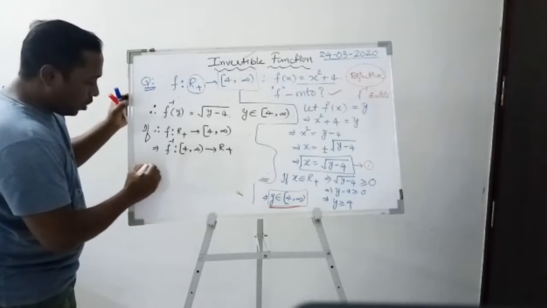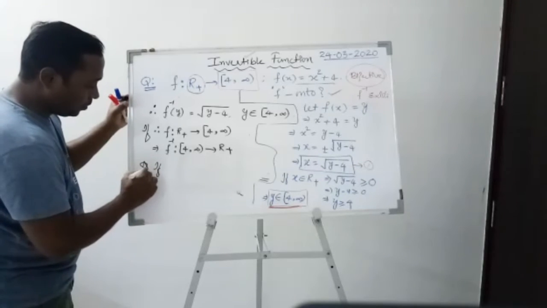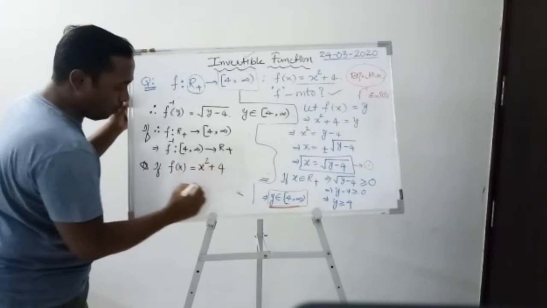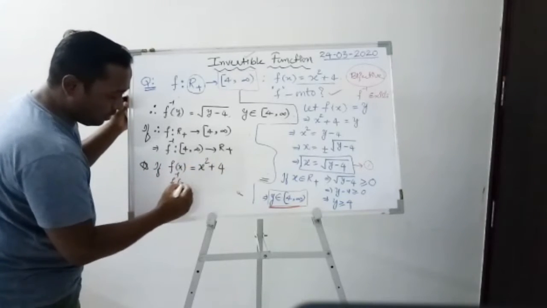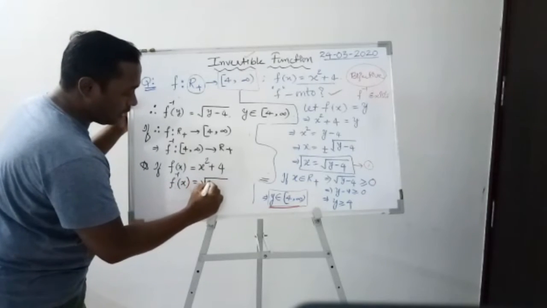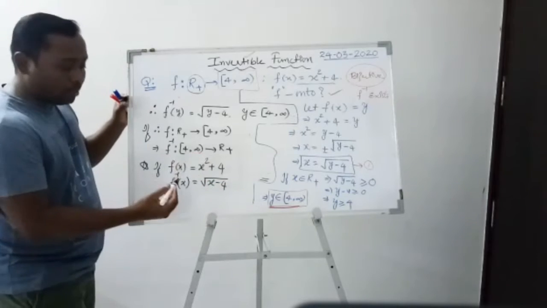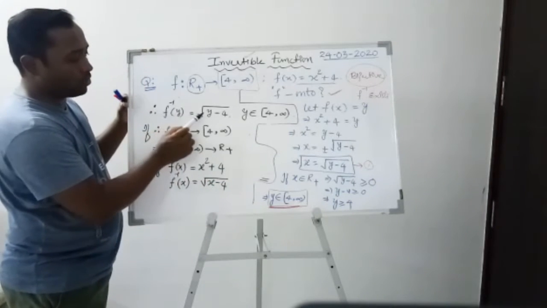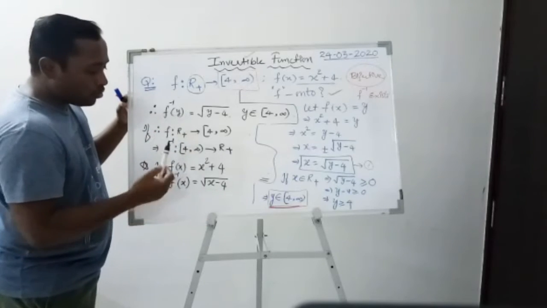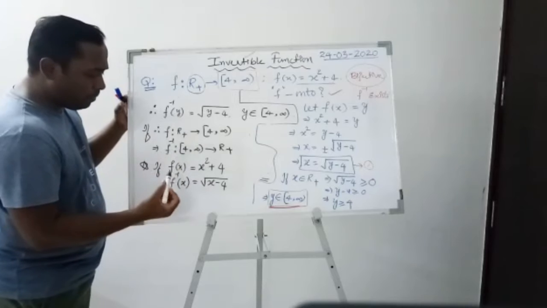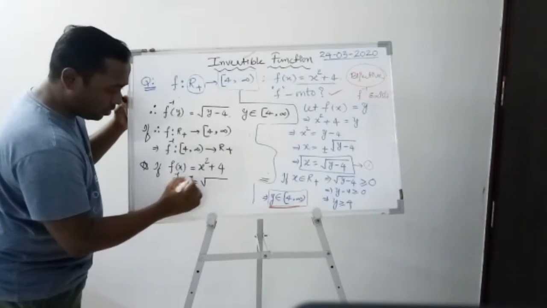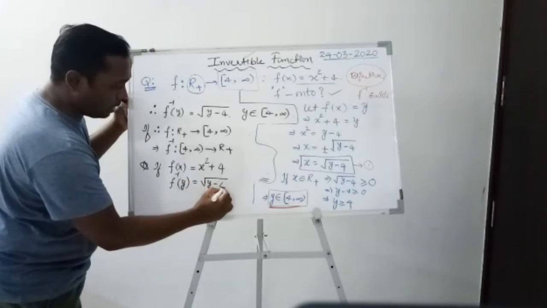So here we can also say, if f of x, the function, is defined as x square plus 4, then its inverse, f inverse x, is also written as under root of x minus 4. So it doesn't matter whether you are expressing the inverse in terms of y or in terms of x, both are giving the same meaning. So if you are confused with the variables, keep f inverse always in terms of y. So we can also say f inverse y is equal to under root of y minus 4.